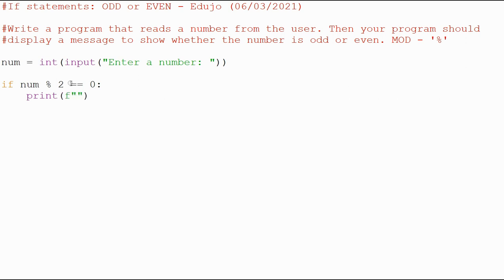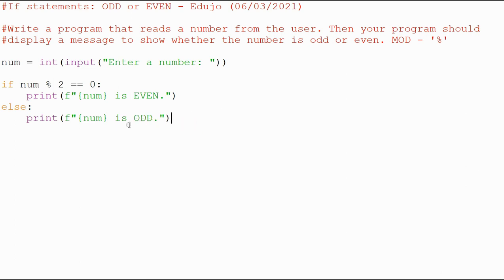So we can say num is even. I'll just check everything looks fine. Else, so if that is not true, else it's going to be an odd number. Copy, paste, and I'm going to say odd.